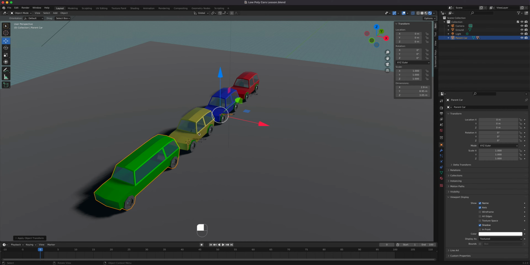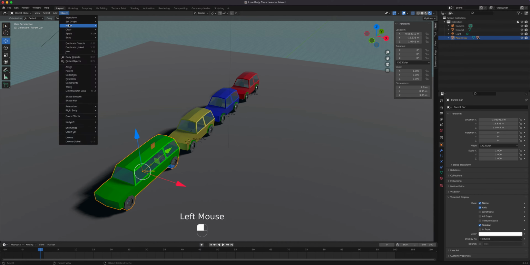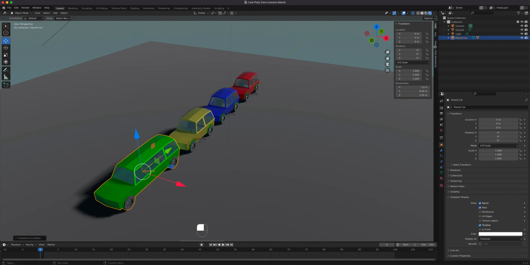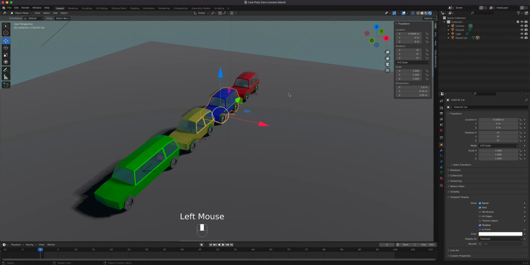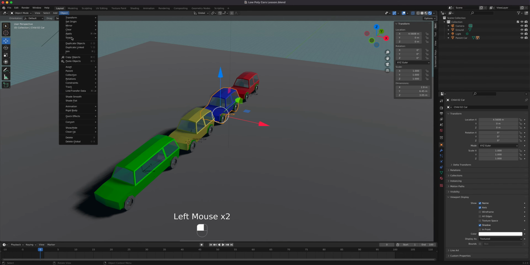However, its pivot point is going to go back to the original, so you don't want that when we're modeling. So what you want here is to apply and set the delta. It will reset the numbers to 0, but it keeps where the pivot point is. This one right here will do the same: Object, Apply Delta, All Transform Delta. So they'll have their new values reset to 0.